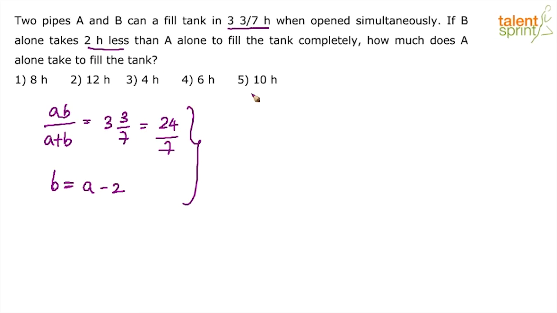Let us look at method number 2. What do we do in unitary method? We know that 1 by A plus 1 by B is equal to 7 by 24. Yes or no? The capacity of A working alone plus the capacity of B working alone is equal to the capacity when both of them together work, which is 7 by 24. How do we know this 7 by 24? From this time 3 by 7. Take the reciprocal of that. So 1 by A plus 1 by B equals 7 by 24.